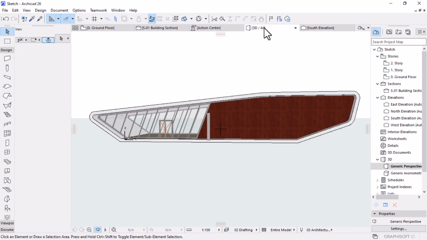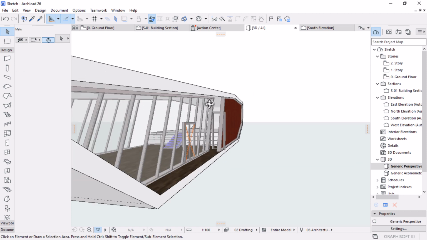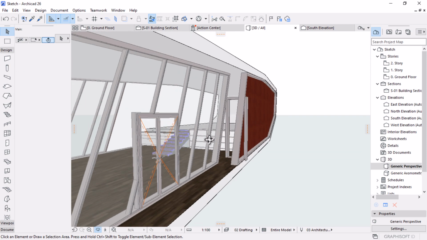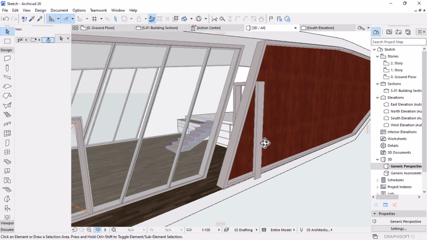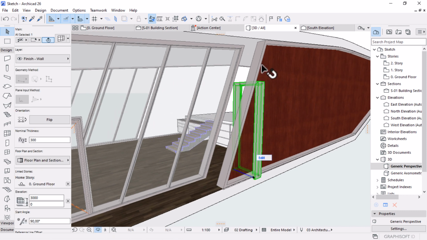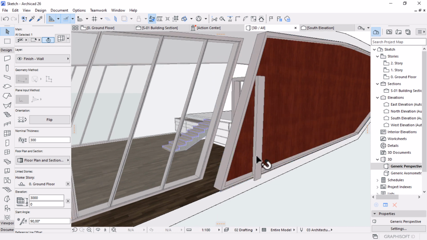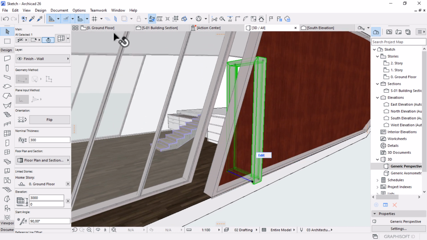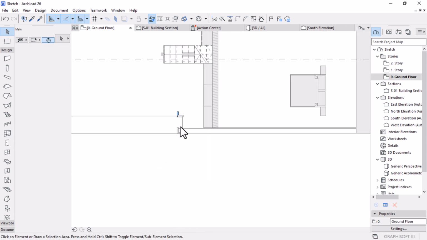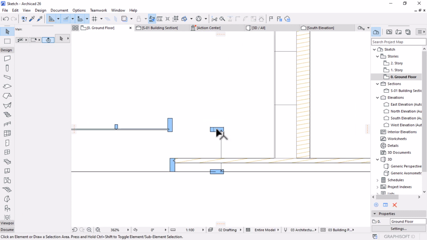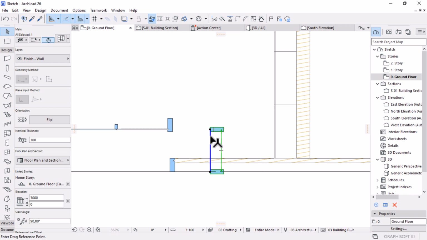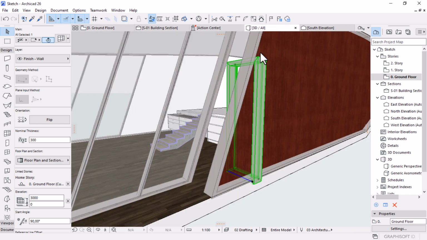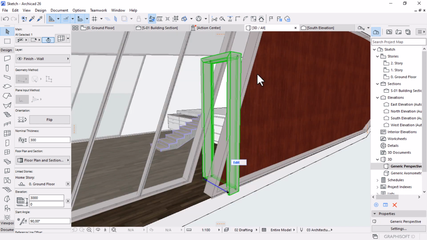If we check on 3D, yeah, that's what we had. Now the challenge we're having is here. That's the most interesting part. We're going to make sure this is aligned with that. So to achieve that, I need to go to the plane so that I can start aligning it here. As you could see, it's not aligned. Let's select it and Control D to move it right on the edge of the other frames. Okay, if we check on 3D, that's how it is.